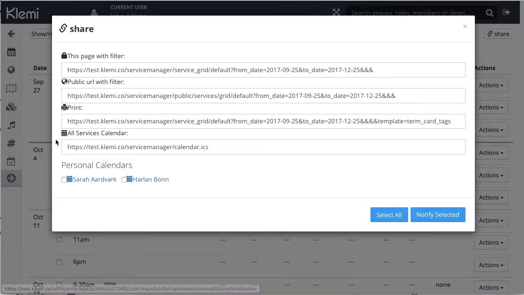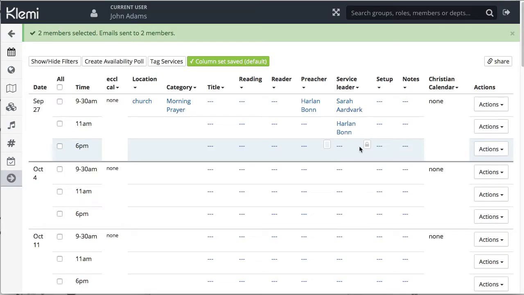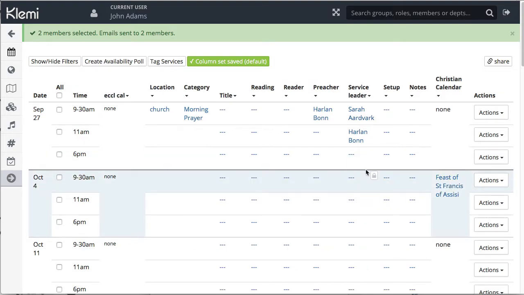One last thing on this: if I want to communicate these responsibilities to these two people, what I can do is simply select them and then click Notify Selected. And what that does in the background is it sends out emails to those two people saying, hello, you've got these responsibilities coming up. Here's a link to your page, and you can always go there and see your responsibilities. So that's dead useful, and they've then got a link to their personal page, which constantly updates on their email.